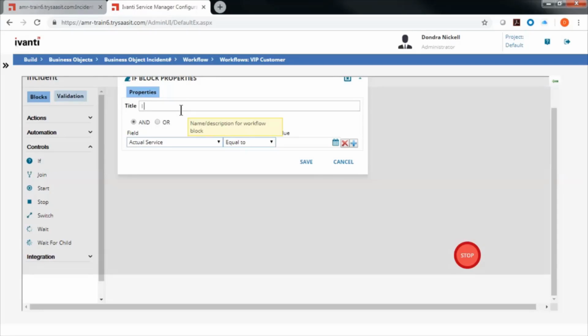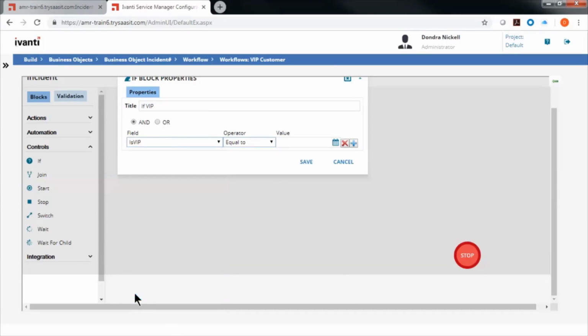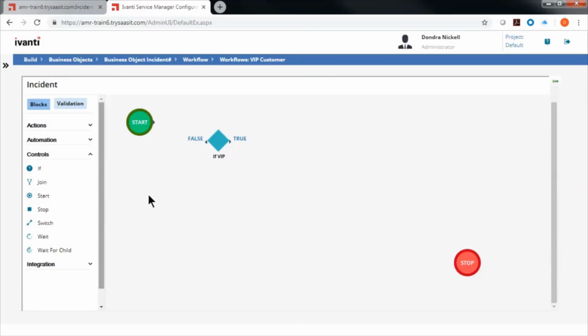Okay, so if VIP. Okay, and how does it know if it's a VIP? Well, we've got a field called is VIP, and so if that's equal to true, meaning the box is checked, so there's our if statement.